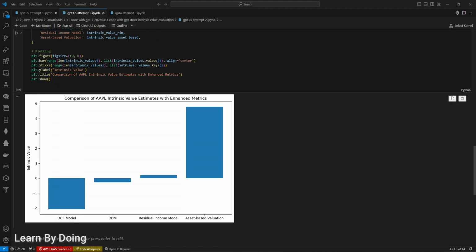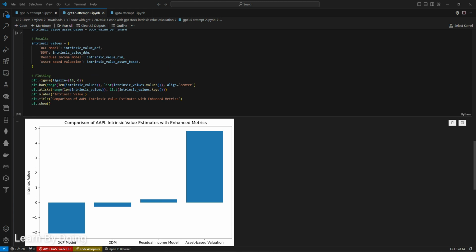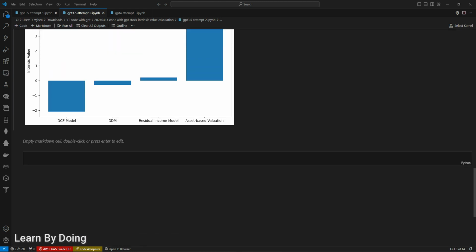Okay, so let's see the value. It's very interesting now because when you see the value is negative, intuitively it's not correct, because if it is negative, there are some very different implications. Okay, you can see the value is below the current market value, so it is overpriced in the market. Okay, but if it is negative, this is a rare case.